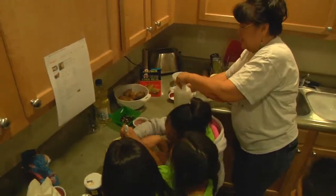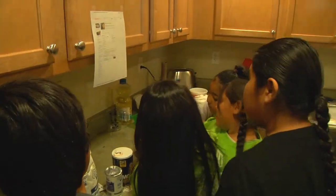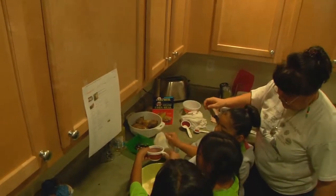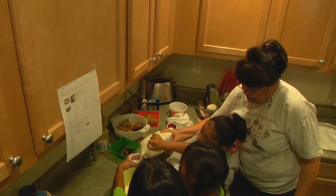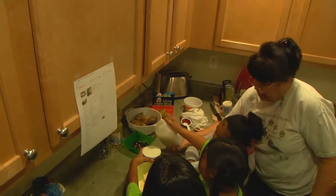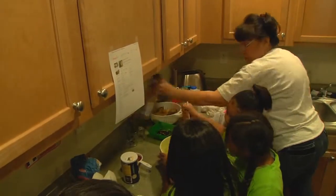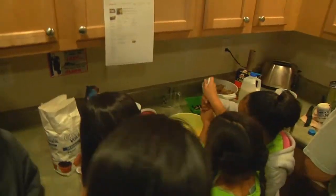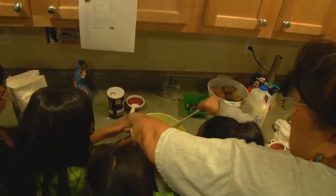Here. Milk. Okay, get your milk in there. One cup. Okay, go ahead. Now that's a cup. And then one third cup of oil. Okay, stir it up real good.